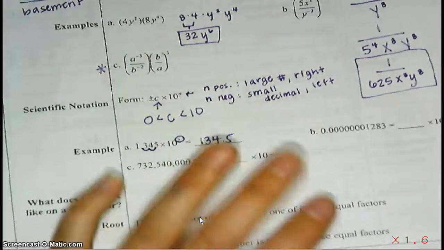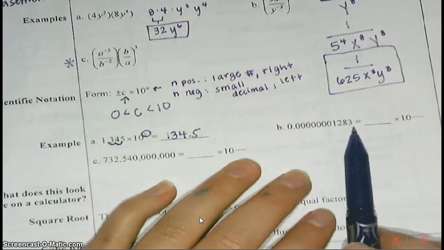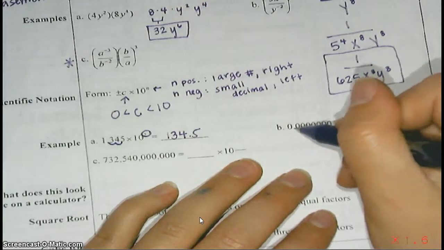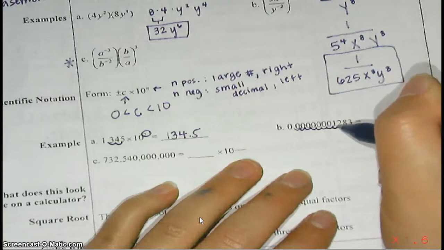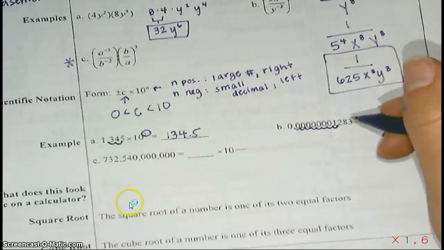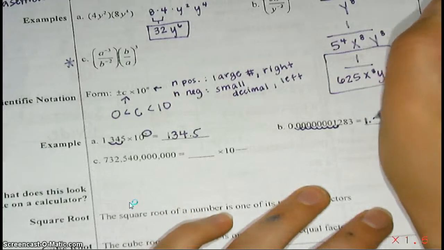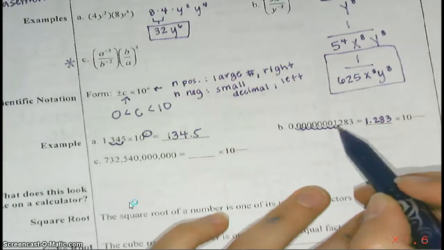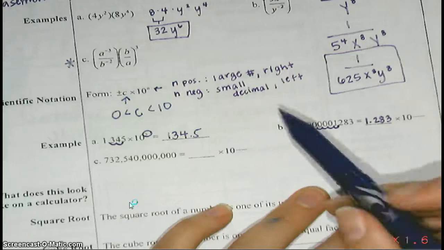Here, going backwards, and here's really a big case as to why scientific notation is better to look at than this big old decimal with all these zeros. If you kind of count in here, I think, let's see, this is 1, 2, 3, 4, 5, 6, 7, 8 place movements until it gets behind that 1. So to write this in scientific notation, you can have it as 1.283. And since you moved it 8 different places and you moved it, I guess, to the right, even though it doesn't quite go with that, since this is a really small number, it's going to be a negative value.